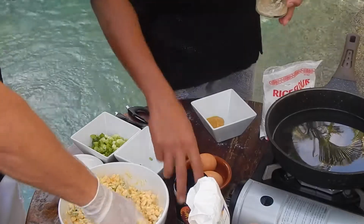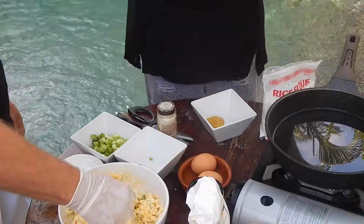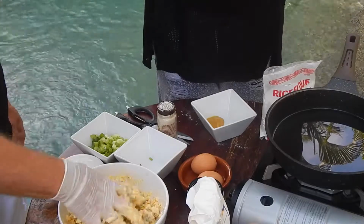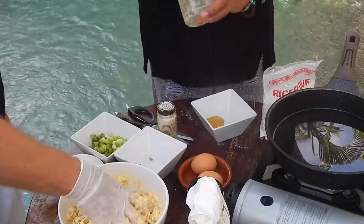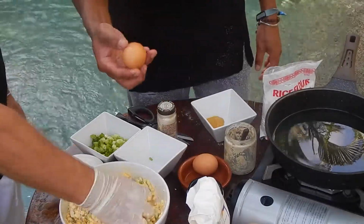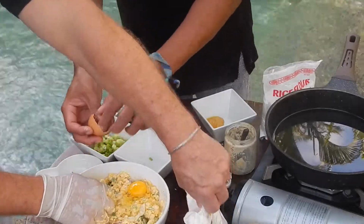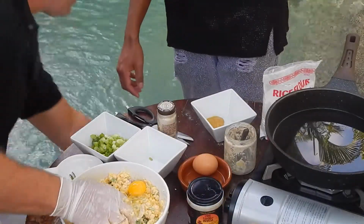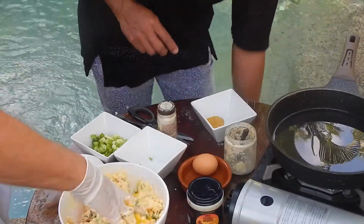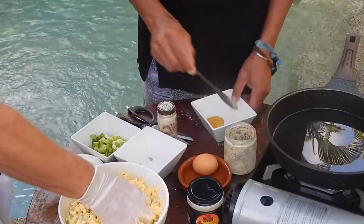We can use bumbu putih. We use this bumbu putih, 1 spoon here, or 2 spoons, it doesn't matter, because you always taste it. Okay, let's do 2 spoons. And egg, maybe we just need 1 egg, it's enough. All right, so 1 egg. We're almost finished mixing it, and then we need salt.